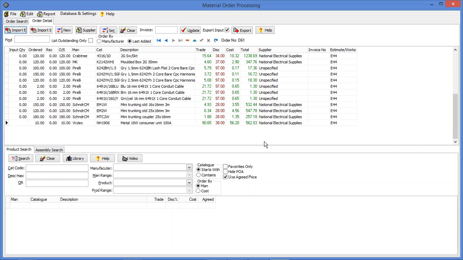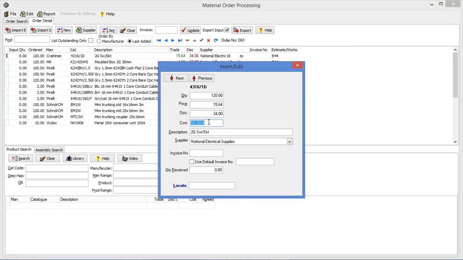Okay, so if we assume that they come back now, and if they give us some better prices, then we can edit any of the details that we want. So they come back and said we'll do those at $7.50 each, then we can, or we can just as equally edit any of the other fields in here. You can also scroll up and down the records if we want, or do a search to locate other records.